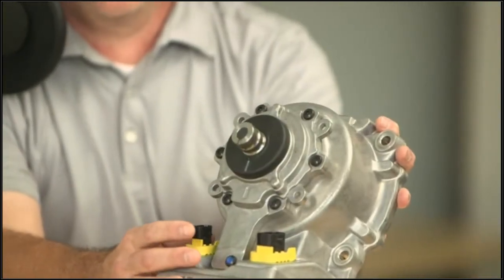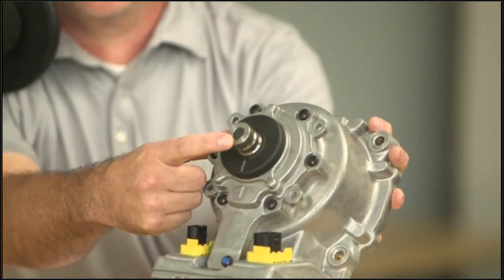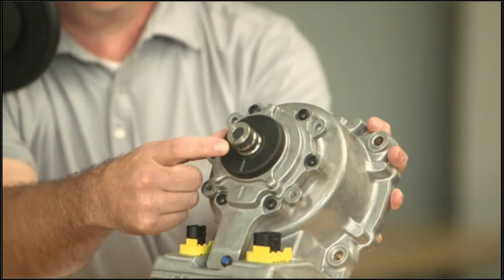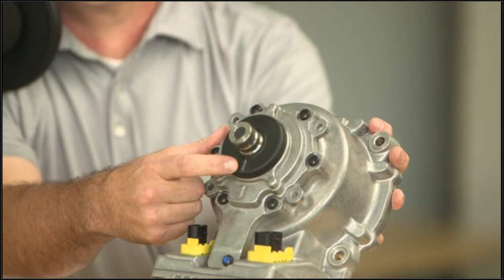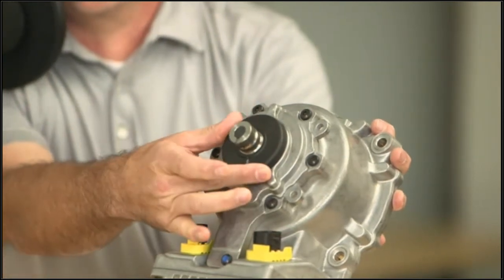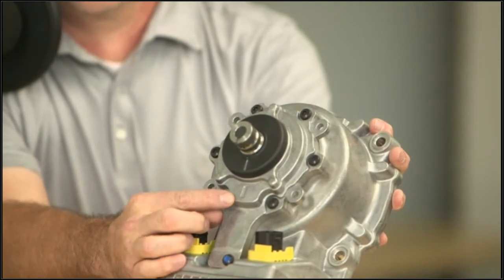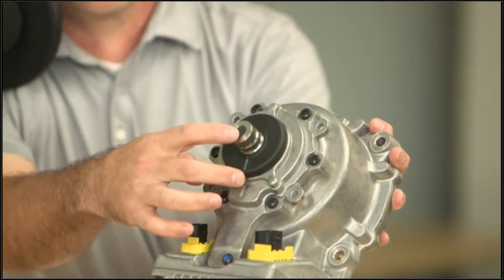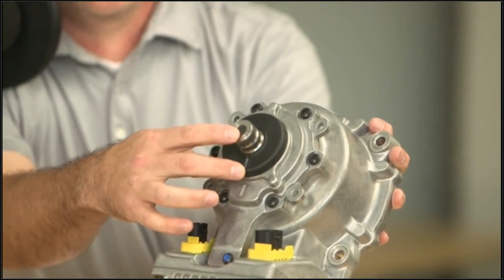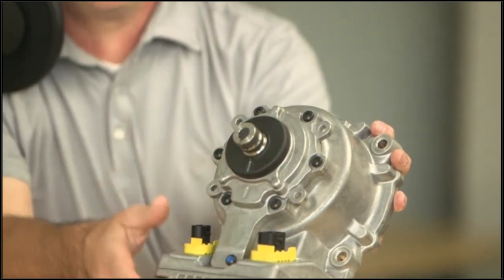This is what you'll see on the top of your steering gear, and there's several marks. We have a mark here on the input shaft, which is a small V groove. You'll also see a painted mark on this black cover that turns with the input shaft. And then you have the mark here on the steering gear housing itself. This is cast in place, and of course the V groove. These are the marks that are imperative to knowing if this motor is timed to a physically aligned truck.